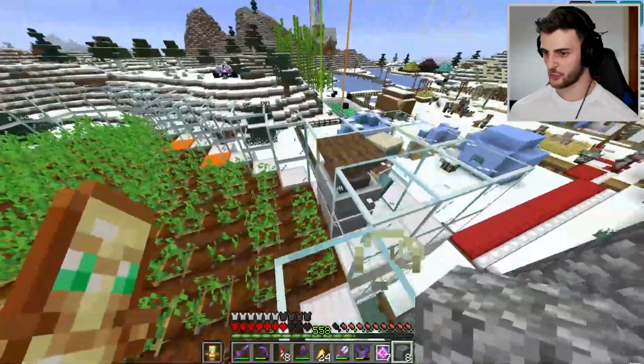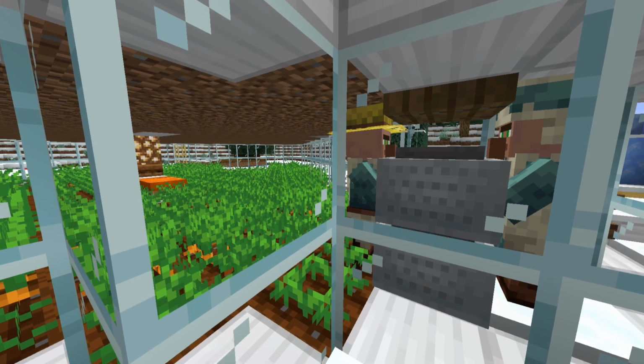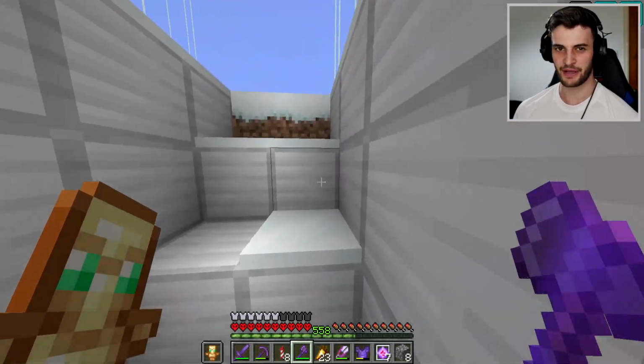Speaking of poor villagers, this is where the slavery happens. These guys, they're farming for me. And then they try and give some of it to their friend, but it just goes straight into this chest. It's the biggest scam of the century.